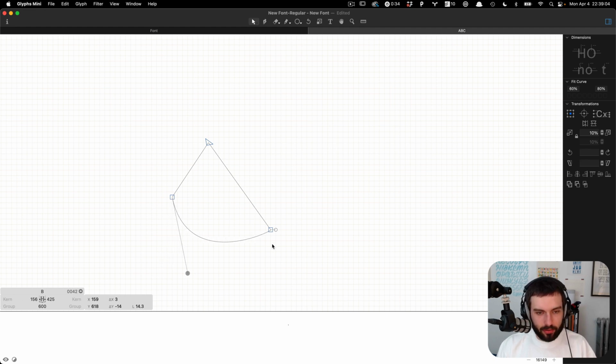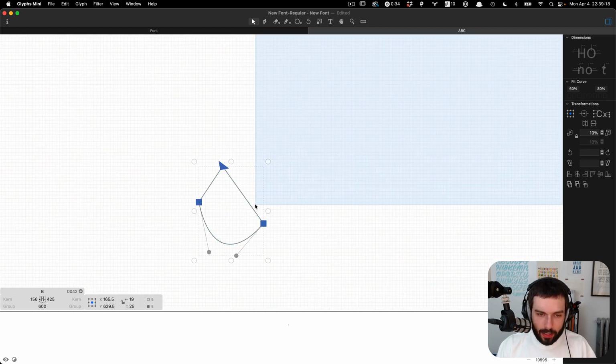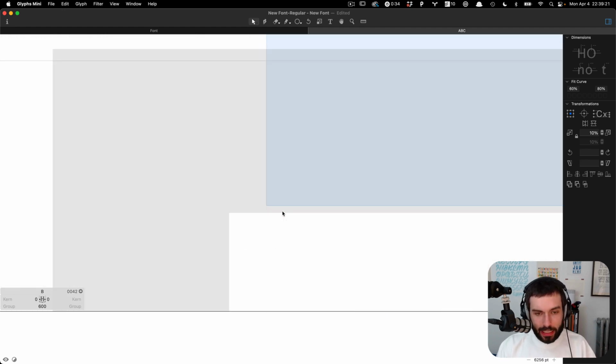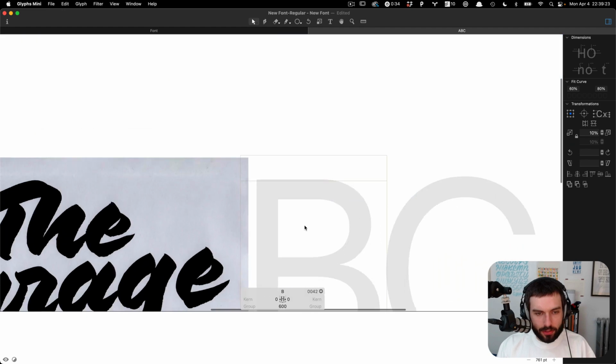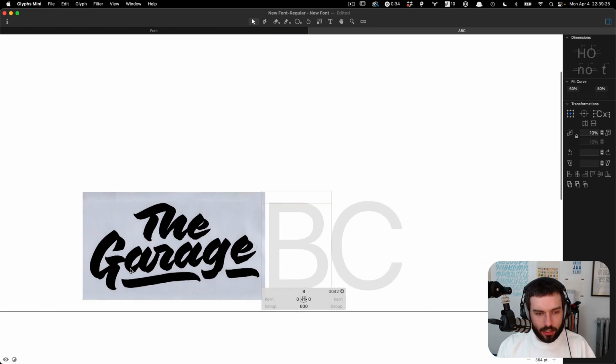Another cool thing about font editing programs, by the way, is that you can select these off curve handles that change the curve, and you can use your arrow keys to move them around. So that's very helpful, very essential. But you very likely will want a finer resolution grid if you are trying to draw lettering.